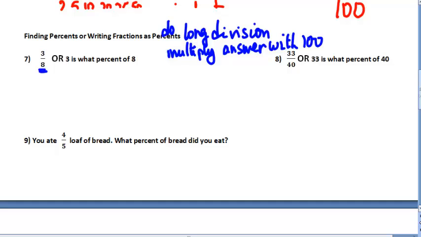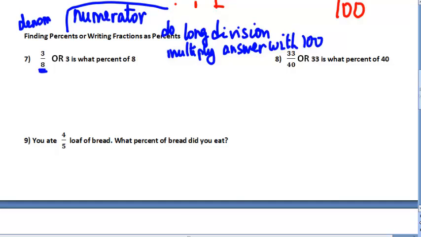Okay, let's do the long division. Again, it becomes very important to know how to do long division, because you will not be given a calculator for this. Remember how to write these. So your numerator is always inside, and then your denominator is right here. So that's how you can remember it. Okay, let's do this. So you're dividing 3 by 8, and as soon as I look at this, I know that 3 is a smaller number than 8, so I know that I have to get some zeros, and that the answer is going to be a decimal. So I'm just going to go ahead and place them right now.